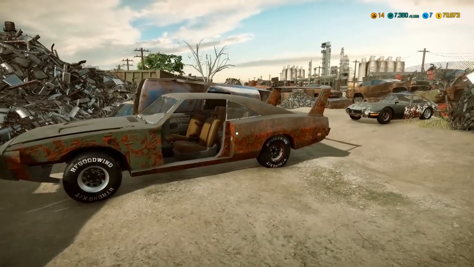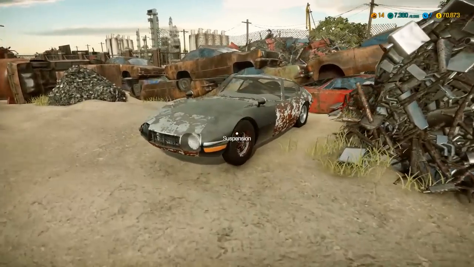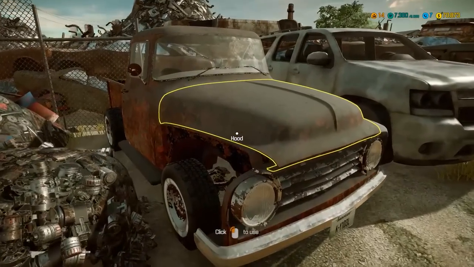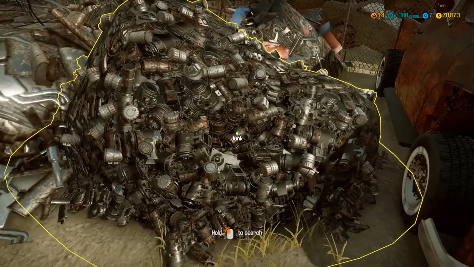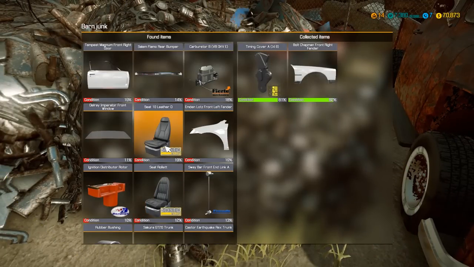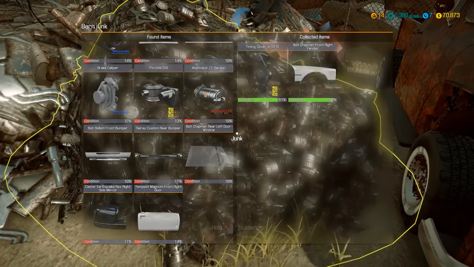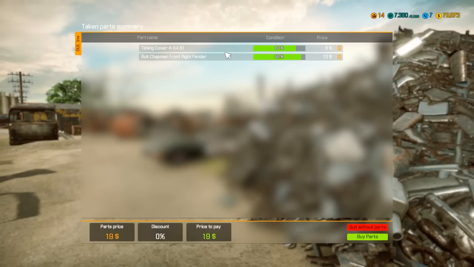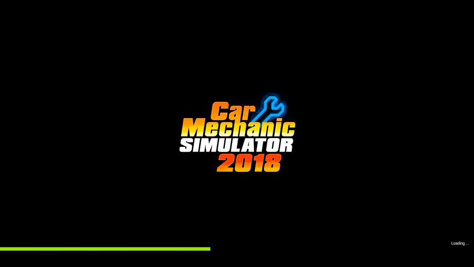Oh, see, they got Firebird. They got all these things all over the joint. Nice. This is a 1950s Ford. I was mistaken. I've been calling it the wrong thing the whole time. People are triggered. I apologize. Nada. All right, so let's head back to the shop. Return to the garage. We got timing cover and a Bolt Chapman right fender. We shall buy those parts for $19.